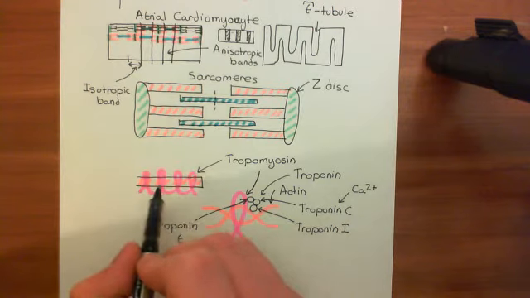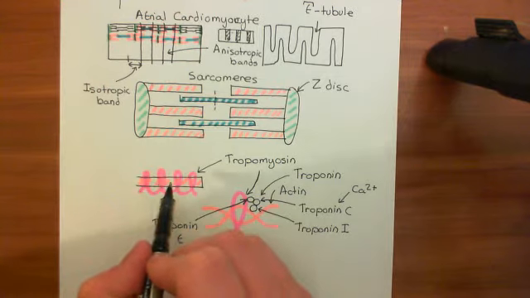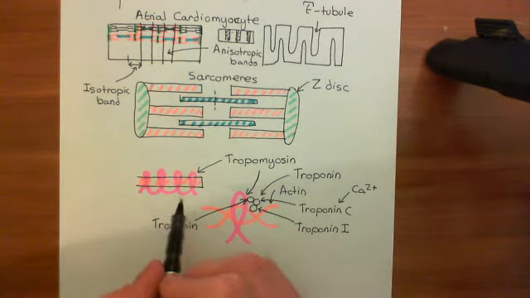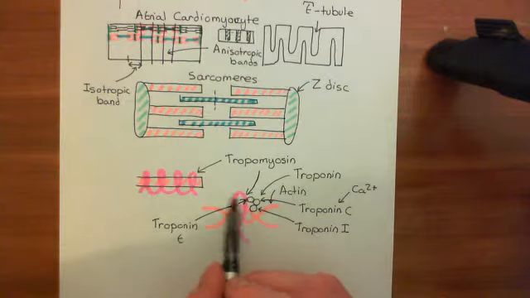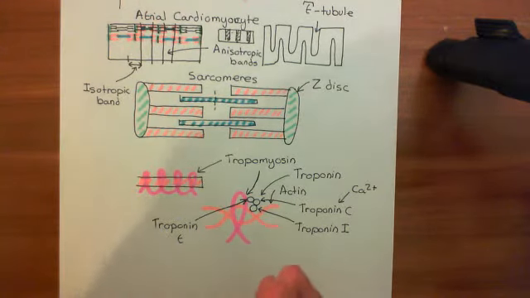all of the binding sites where the myosin cross bridges could bind to the actin filament, those are covered by the tropomyosin molecule. However, when calcium binds to troponin C, it will trigger a change in conformation of the troponin molecule, which will change the position of the tropomyosin over the actin filament, and that will rearrange the tropomyosin so that now active sites on the actin filament are visible, and the cross bridges of the myosin molecules can now bind to these active sites.